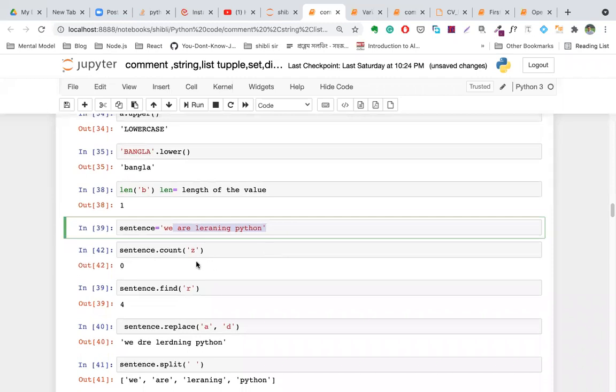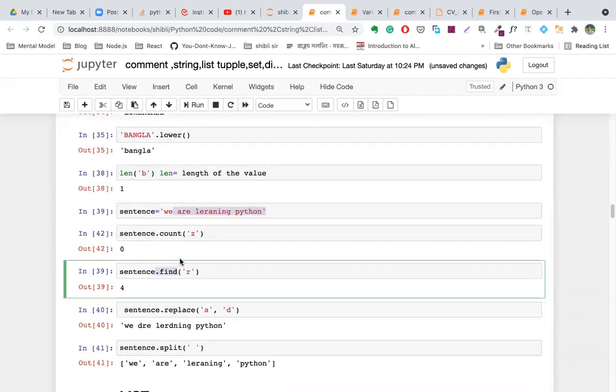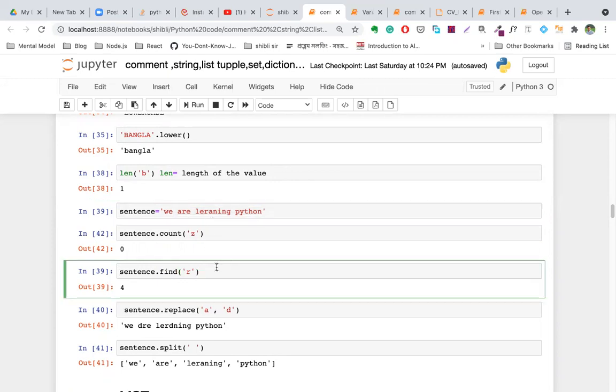Should I move on? Okay, now let's go to the find function. The find function finds the position of a character in this sentence. If I write sentence dot find R, we'll get 4 here because R is at position 4.